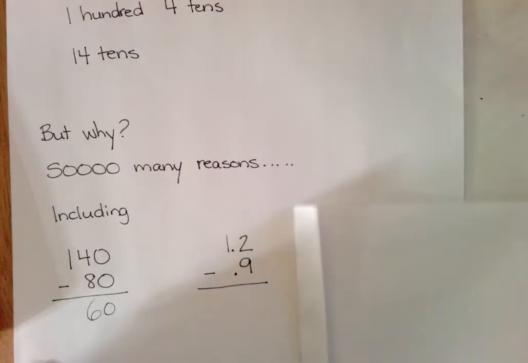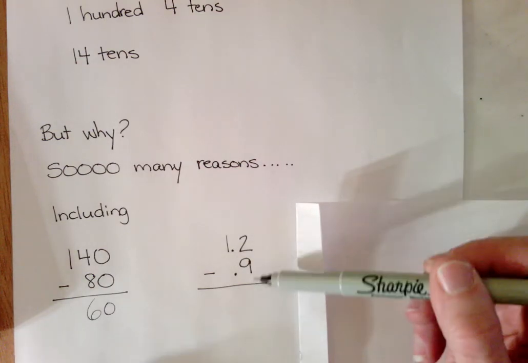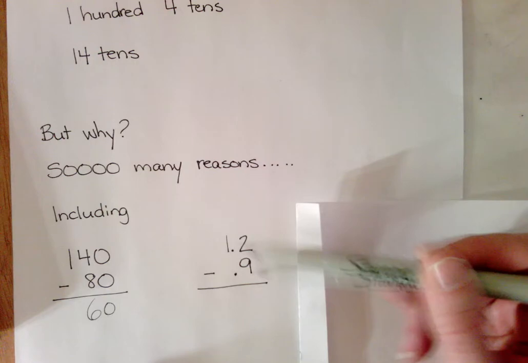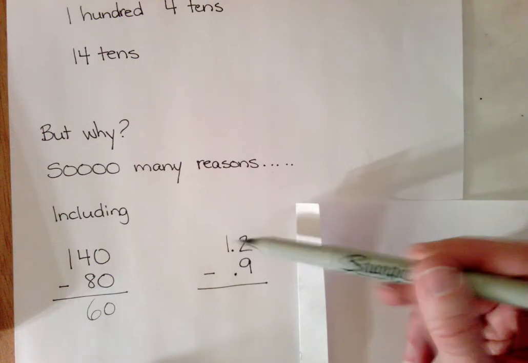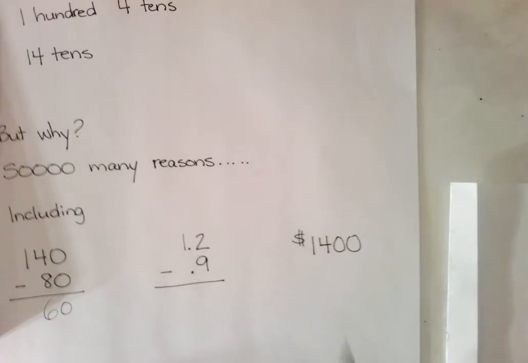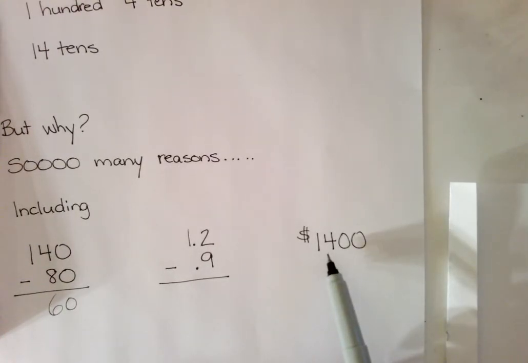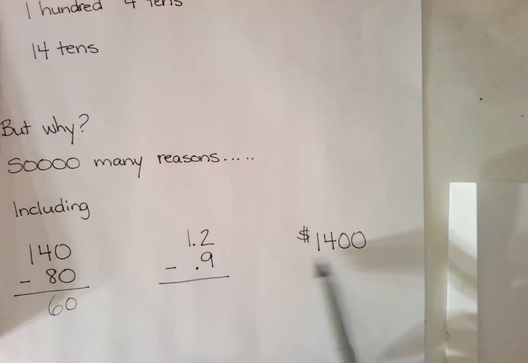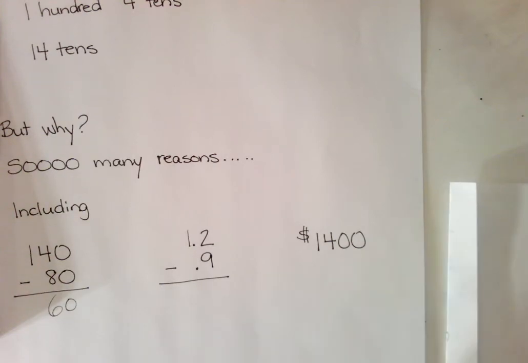That transfers to work with decimals because in the same way, 1 and 2 tenths minus 9 tenths, we need to trade our 1 into 10 tenths, and we will end up with 12 tenths. And in our own experiences, buying cars and other expensive items, we might see this number as 1,400, but we'll also see this as 14 hundreds. We are flexible in this way between thousands and hundreds, and we want students to have that same flexibility regardless of the place.